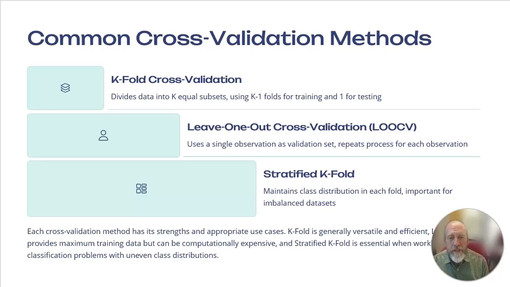The other one is where you just go through and knock out a number, and let's just repeat it. Let's take every single observation and see what happens if we leave it out. So you're basically using one number as the validation and the other numbers as the actual model fit. And then there's another one, which you are probably never going to do, which is the stratified k-fold. But I want you to just know that there are these types of cross-validation techniques.